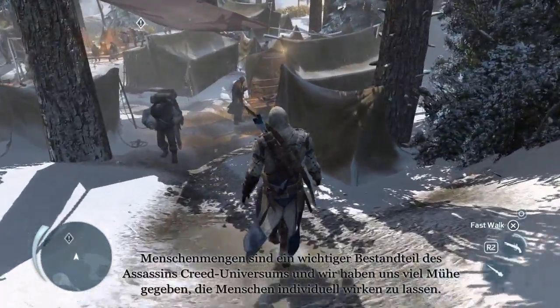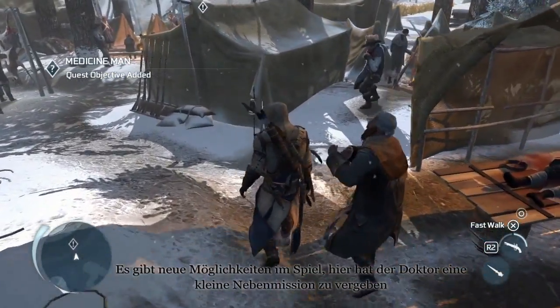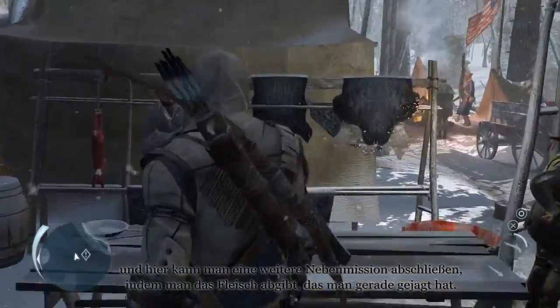Crowd is a key pillar of the Assassin's Creed universe, and we've worked a lot on making people feel specific. But there are also sources of opportunities in the game. So here, the Doctor will give you a chance to add a minor side quest, and here you can finish off another side quest by dropping off the meat that you just hunted.